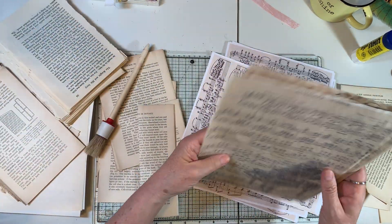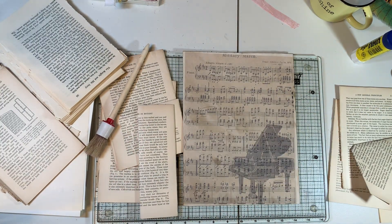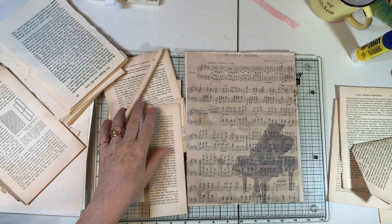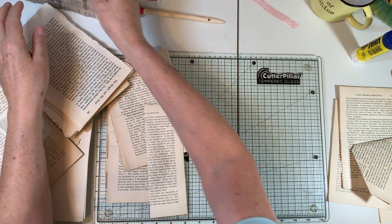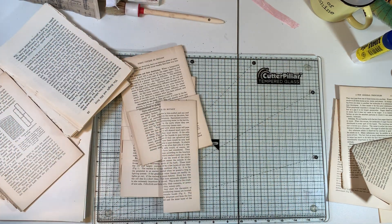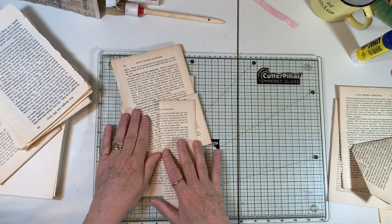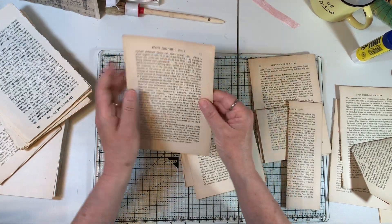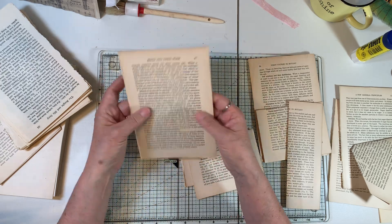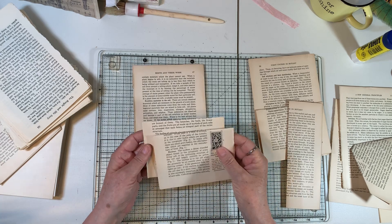Now I have those ready to play with, and I'm going to keep the coffee-dyed ones because I might use those in the project we're going to do today. We're going to play with book pages, totally inspired as always by Rachel at Roxy Creations. She was making envelopes — Patricia pockets, which I love to do too and haven't in a while. Her first couple of envelopes used doubled paper, which I've got glued together. I wanted to use this old paper — you can see it's kind of yellowed.